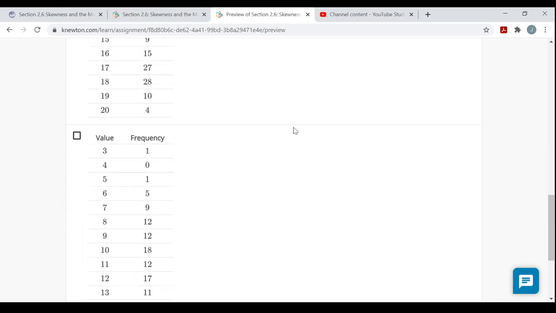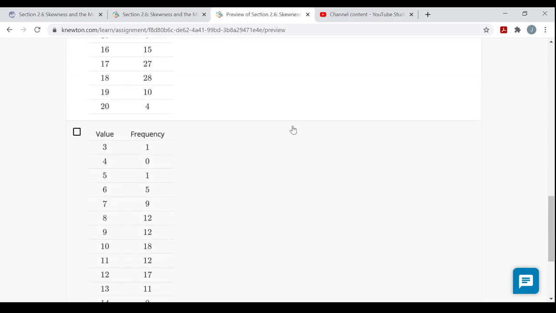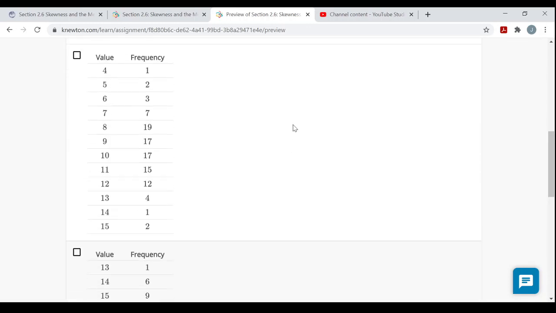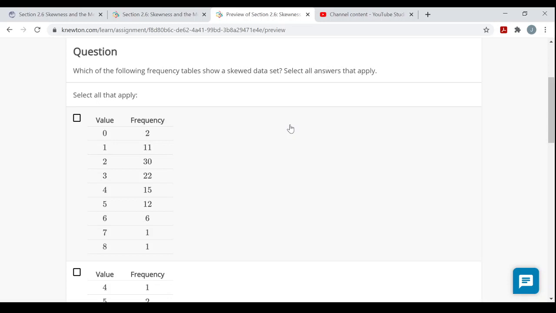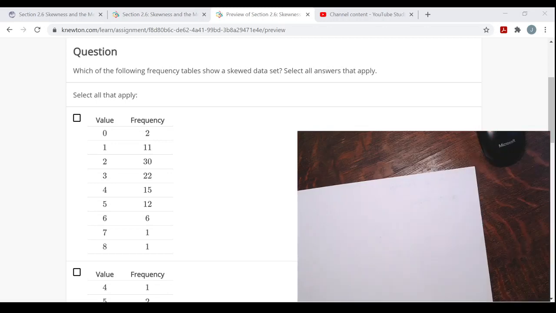Now, there are 4 of these. I'm not going to use my calculator for all 4 of them, but you could remember how to make a histogram on your calculator. You could do that with these tables, but really just think about it. Just look at the frequencies. Remember the frequencies will be the heights of the bars in a histogram. So I'll just draw these. I'm not going to waste time with my calculator, but I'll draw some of these out.